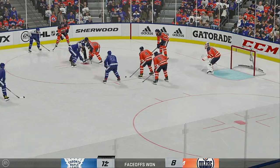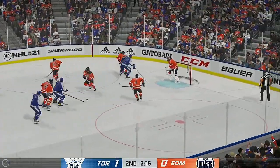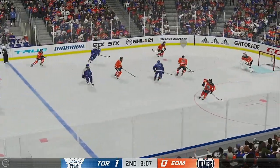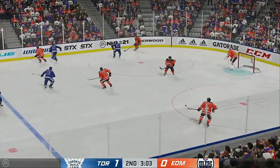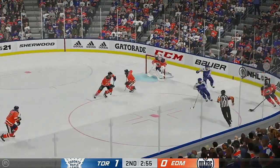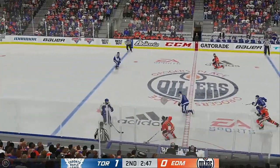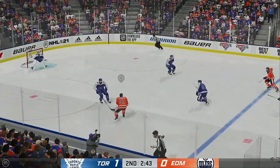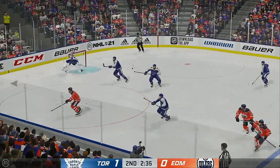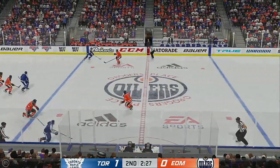Officials getting ready to drop the puck. Puck possession so key in today's game. Grabbed along the boards by Larson. Edmonton's got it in their own zone. Taken by Larson. Through the neutral zone, moving the puck along the side. The Leafs take possession in the defensive end. Quick pass to Muzzin, and he slides it quickly to Kerfoot.